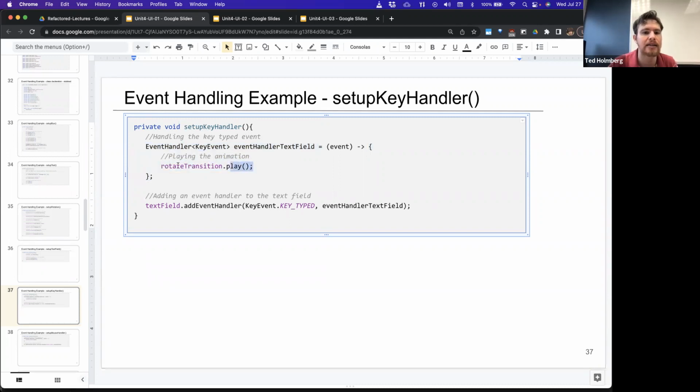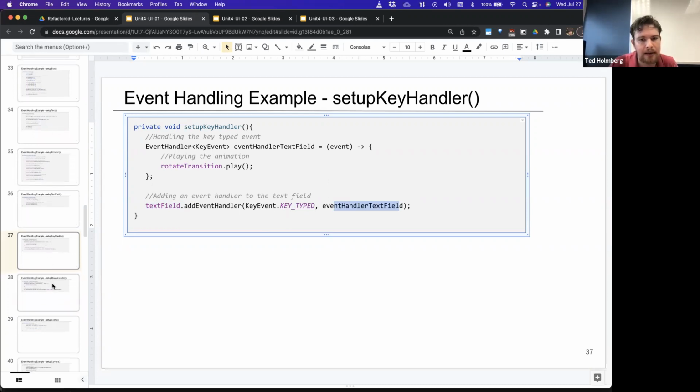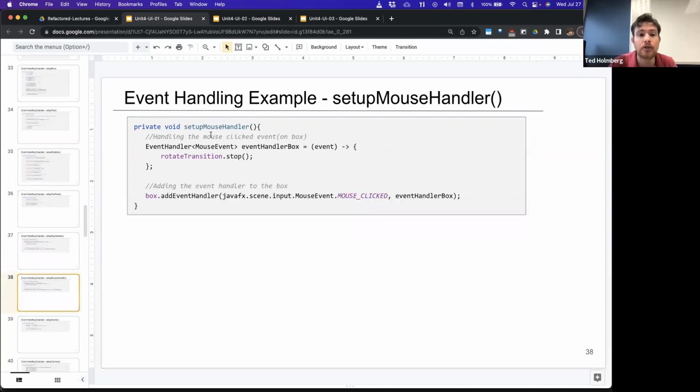And so we're going to access that instance variable rotate transition, and we're going to call it to play. And then on our text field, that is an instance variable, we will add the event handler, the event type, and then that event handler function we just went ahead and created, that event handler object we just created, pass it as a second parameter.